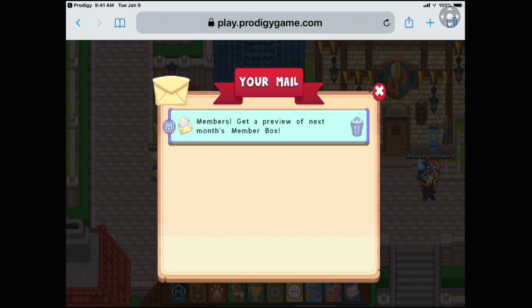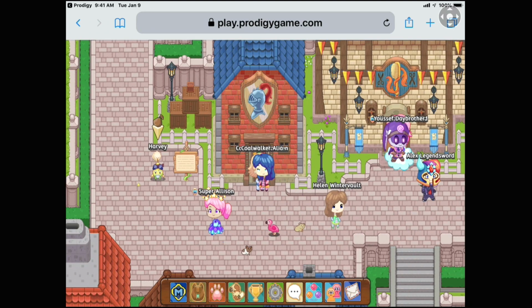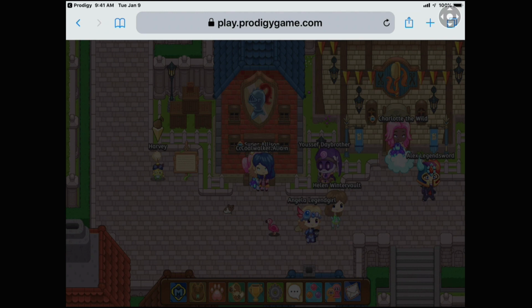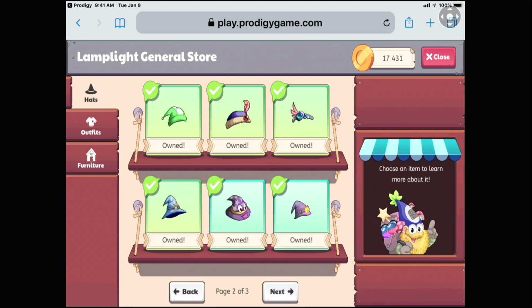I am a member, so I'm gonna be saying what members can get in this video and what not members can't get. So here, this little shop over here, you can go in and there should be, well, there's no way to really check these, so you can't really see where the member thing is, but we can check.